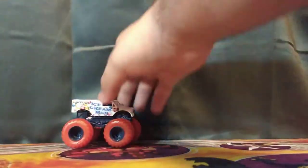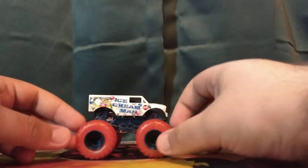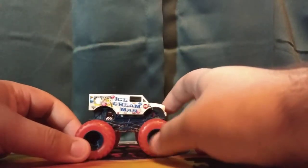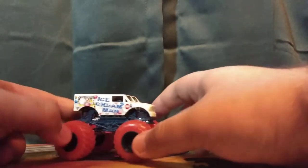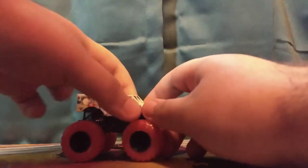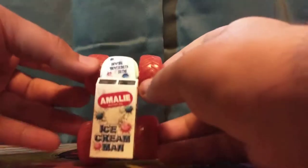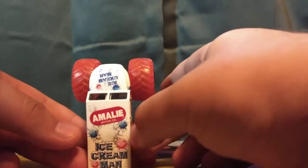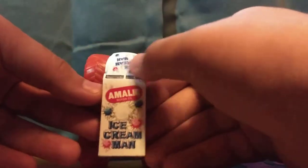Here's Ice Cream Man. It has color treads — a red then a navy blue — rims with red tires, and a navy blue roll cage. On the top it says 'Ice Cream Man' and you can actually feel little bolts, like details that would be in the truck. On the back it says 'Ice Cream Man' and has ice cream splatter all over. There's also a motor oil graphic, ice cream, and 'Ice Cream Man' on the roof, same thing on the hood. You can see a little stop sign right there, which is kind of funny.